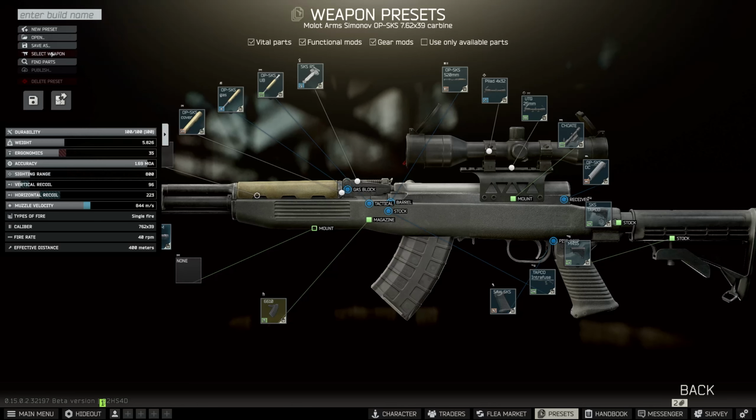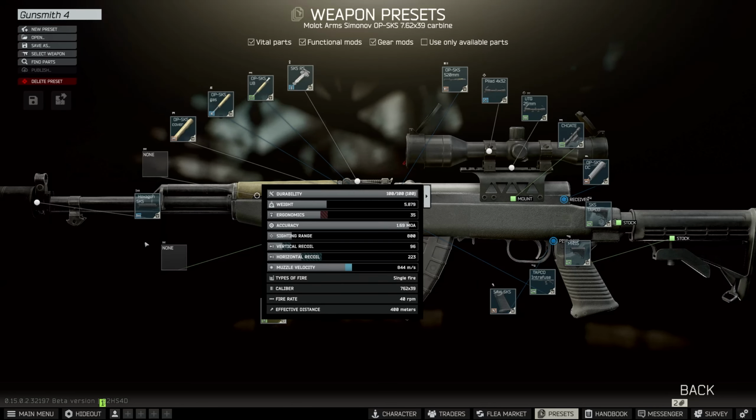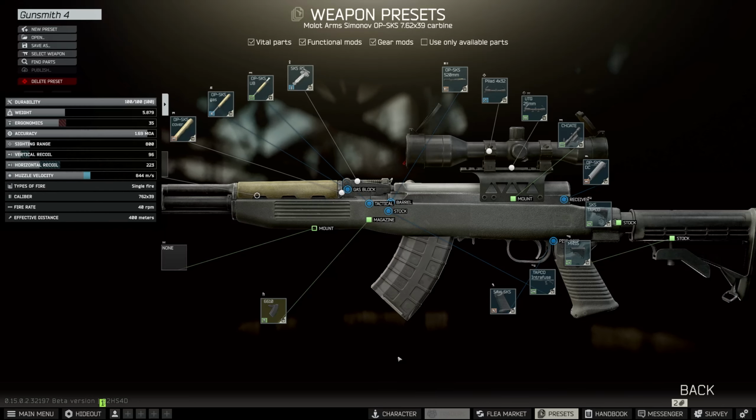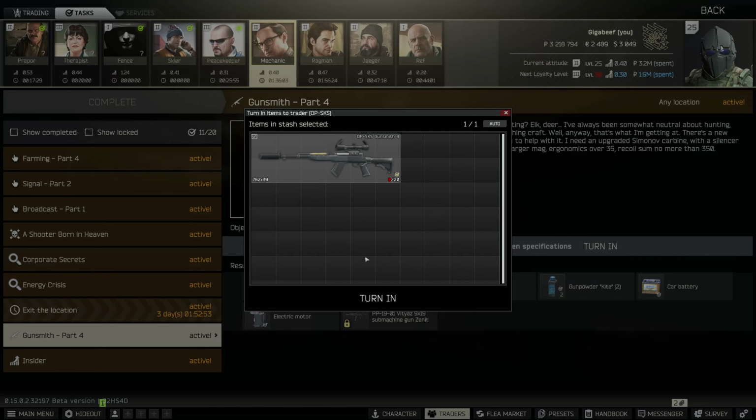If I try to select my weapon, I did mine with the other suppressor, so now you can see that I can't build it anymore because it's exactly the same as the one that I've got created in the stash. So we're going to go over to Mechanic and hand this one in.